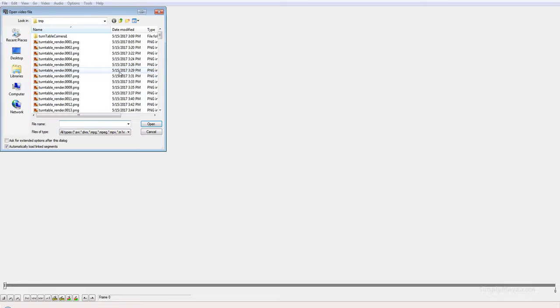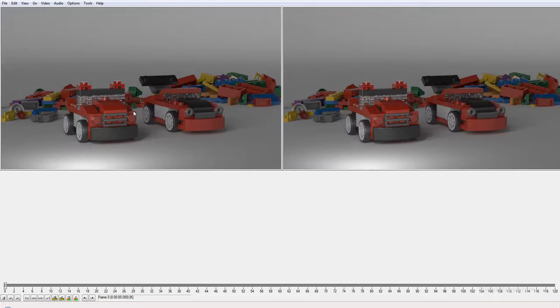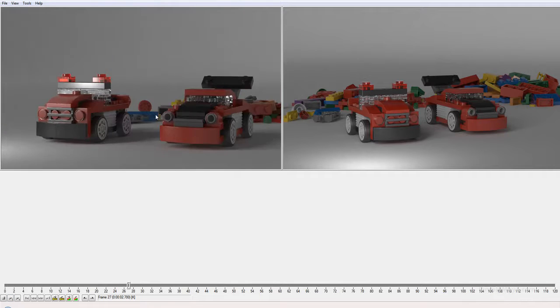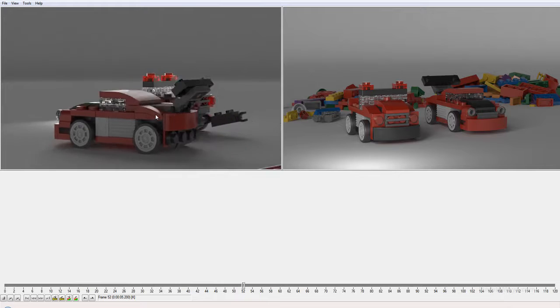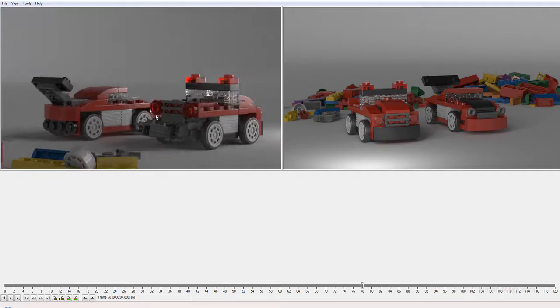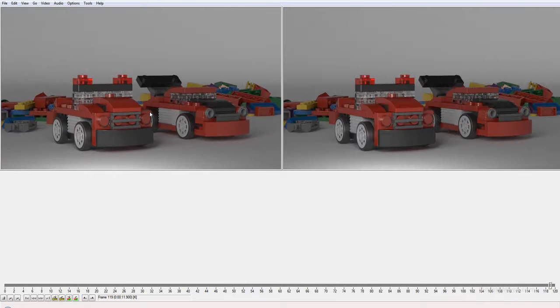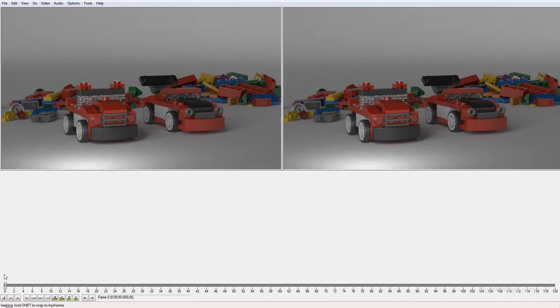So I'm going to click open here, and you'll see that I am in the right directory, and I have ticked on here automatically load linked segments. This way it will load these in as a sequence of images. There it goes, and it's done. So I can hit play, and you'll see it plays back that turntable. Now you'll have to excuse the lighting on this. The lighting scenario for this was never designed for a turntable, it was designed for a still shot, but I think that illustrates the point that with just a tiny bit of work we can get that render out, we can get that sequence out, and indeed we can even get a turntable done very easily.